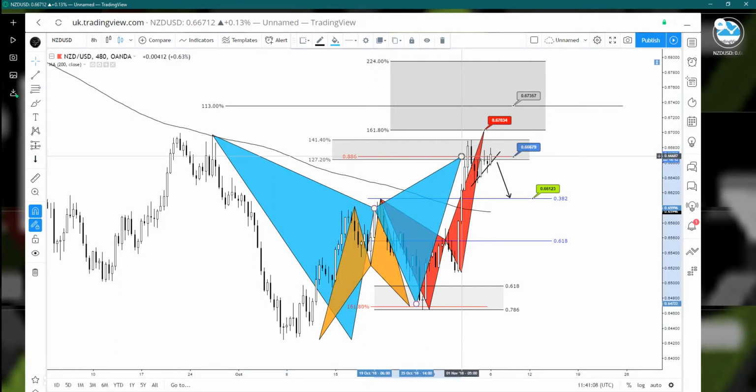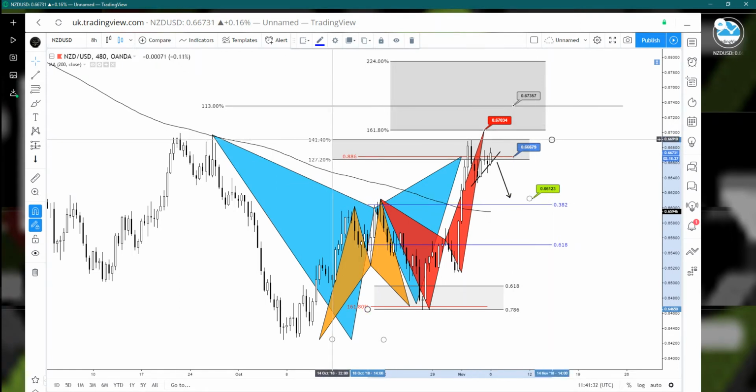We expect the bearish bat pattern at 88% retracement. Note that it is not the first, it will not be the last one. The Gartley printed at 141 extension. It makes no difference because both of those patterns will put a default target at 38% retracement from this structure high. So the market has nailed the 141 extension and it has started to fall from there. So we need to adjust our Fibonacci level and we will search for a pullback to the 38% retracement. It will retest the previous structure resistance.